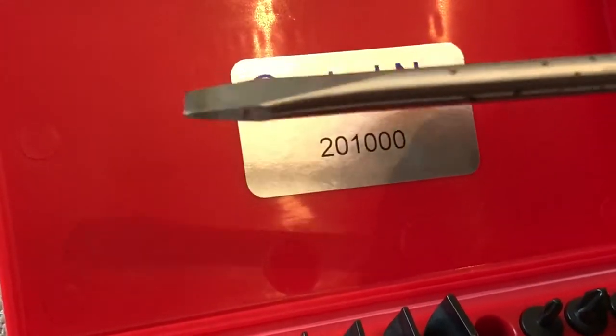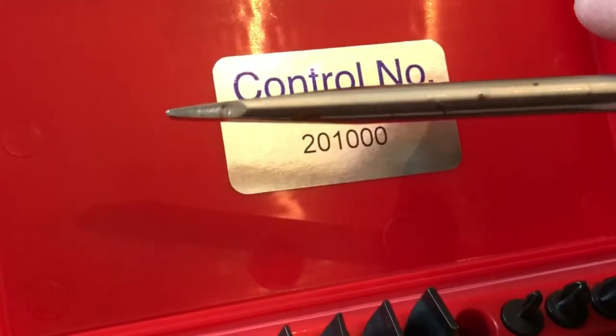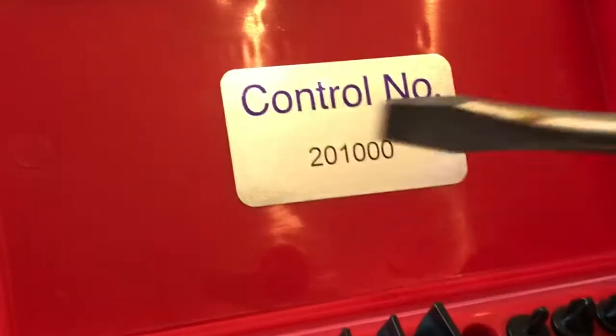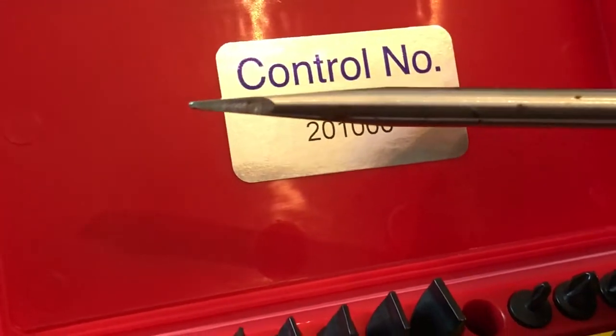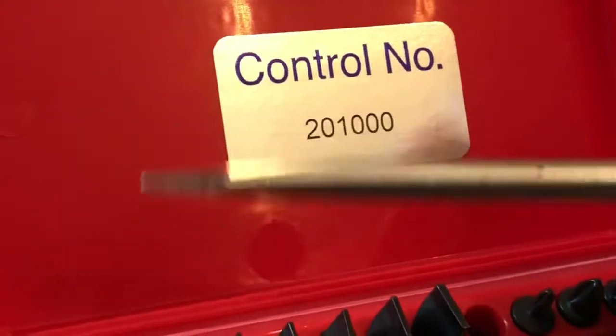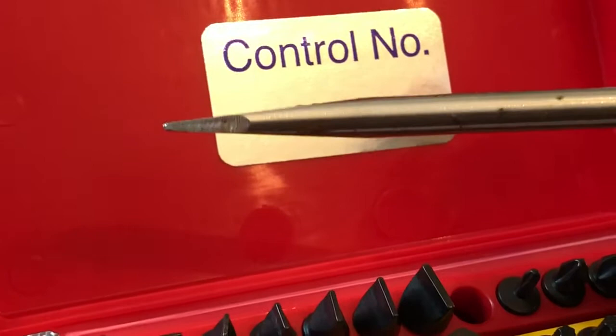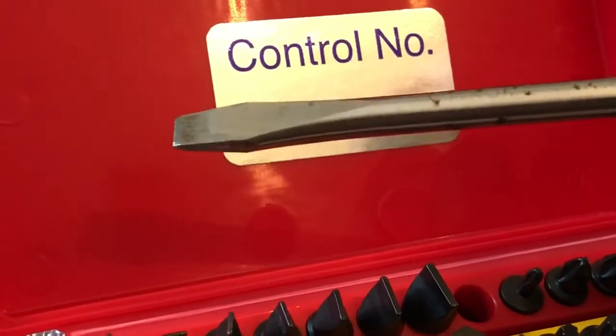That happens, and then the screwdriver, because it's tapered and you're applying force, wants to jump out of the hole. That's how you see marks on wooden furniture, and you see torn up screws on the top of the screw, and sometimes they even get all dinged up and mess it up.